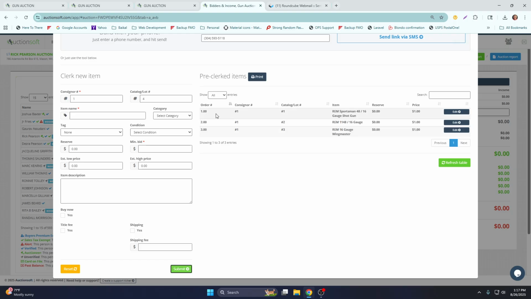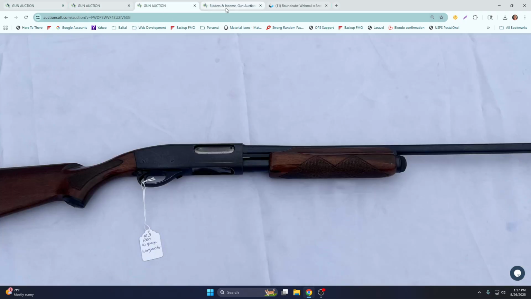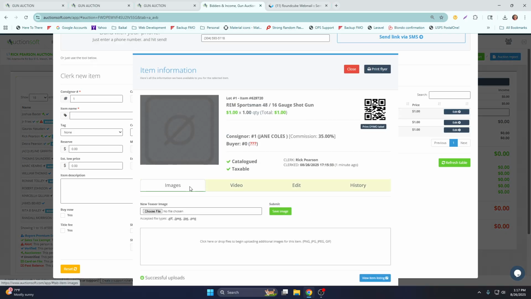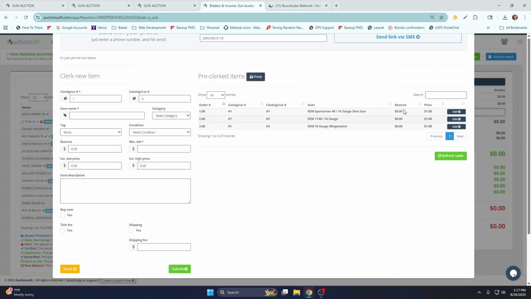If you wanted to start this list prior to doing the pictures, you could easily do that and then go back later, and once you click on edit, come in here and add pictures. This is also where you could add other pictures, like maybe a close-up of the serial number or a close-up of any damage or whatever it is. You could even add a video if this was tractors or something, so on and so forth. But that's where you can upload your main image. All right, so I'm going to turn that off, and we're back to the list.